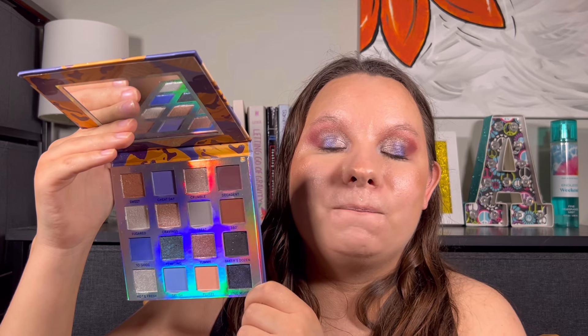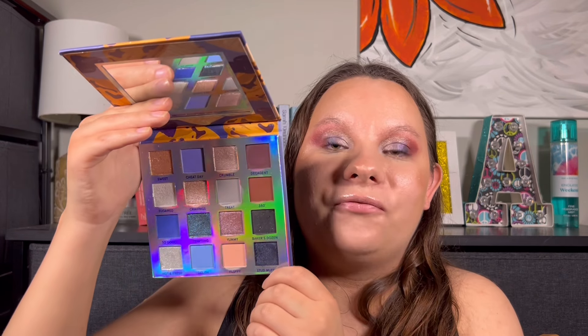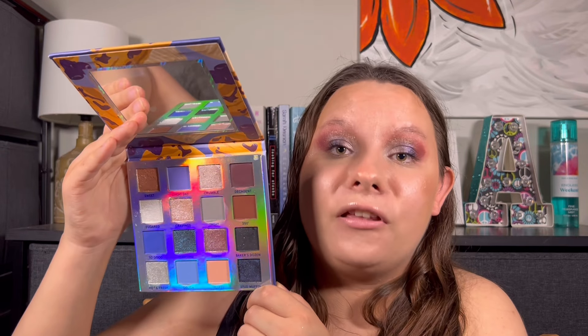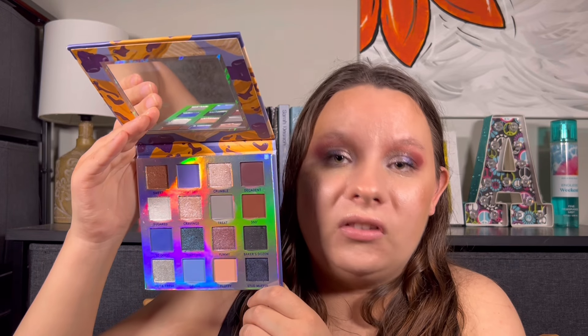And then the last one is my first colorful palette I ever got — the Blueberry Muffin Palette from BH Cosmetics. Now I would never be getting rid of this palette, even when it expires. This has really good memories — it was the first colorful palette that I picked up. And for that reason I cannot get rid of it. But it has never gotten the use out of it. I've only used three shades out of this whole palette, and I've had it for three years. That's definitely neglected, and that's not okay. This needs the love — it's a beautiful palette with amazing quality.